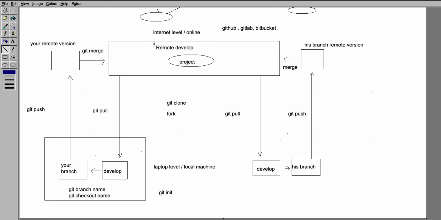Once you join a team, they're going to make you download the project. And when you download the project, they're going to make you install Git also, because you need Git to create branches. So you're going to do this command, git init, and then it's going to give you the option of seeing branches. You want to have a local version of remote develop.